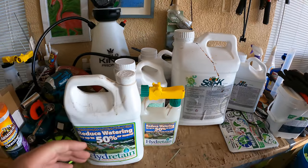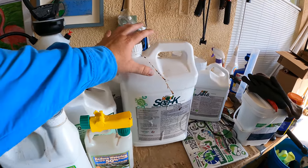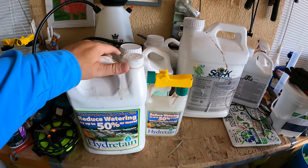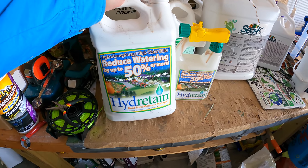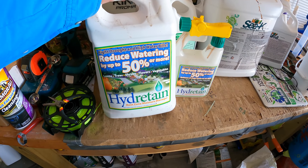Now, the second thing that you're going to want to do, though, while you're going to walk the lawn and spray, is apply your Hydretain. Now, I've been talking about this for a couple years. This is an awesome product. It's very unique. There really isn't anything like it else on the market.